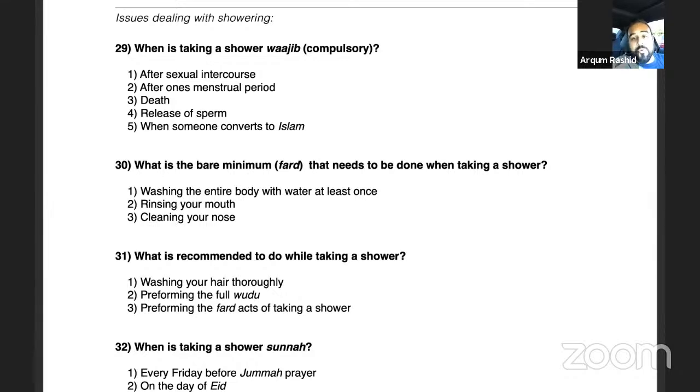Number two, perform full wudu in that shower. And number three, performing the fard acts of shower. So this is at any time you're taking a shower, you decide, I'm going to take a shower before Jum'ah, which is sunnah to do.